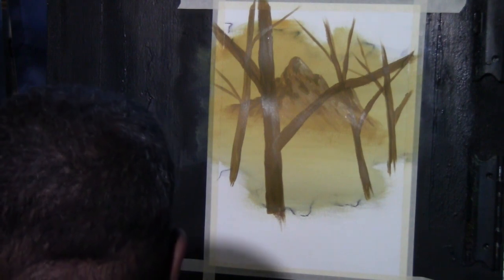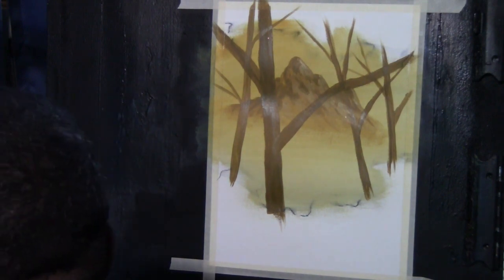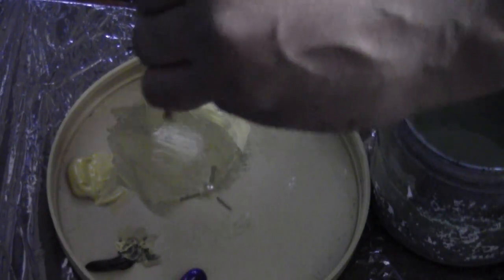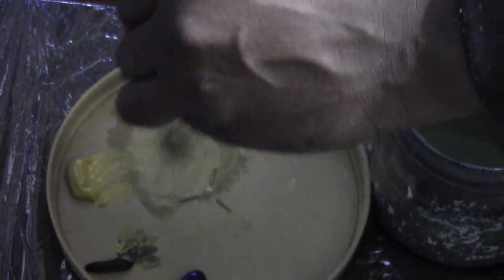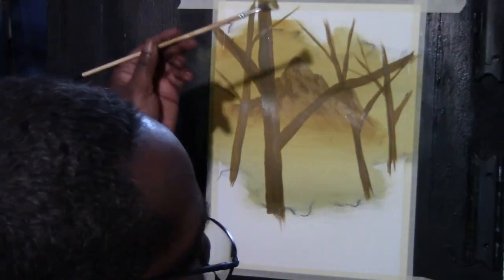with the same color, I'm going to use a fan brush next, actually. I should have done this before I put the trees in, but it's okay. Basically, they're all along the same lines. I'm just going to get a small fan brush here. We're going to go with some titanium white. I'm going to put it right in with that darker color. Just lighten it up a little bit. Get a little bit of ochre in there. Just want to lighten it up just a smidgen. Okay. Try to get enough of it on my brush here. This should basically be enough, but we'll find out.